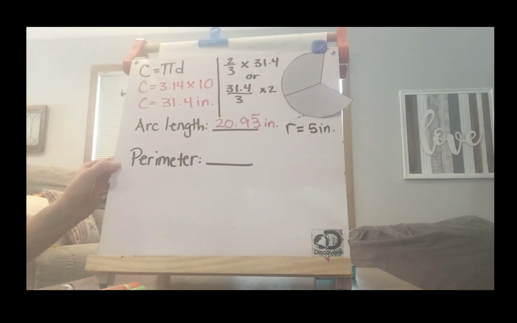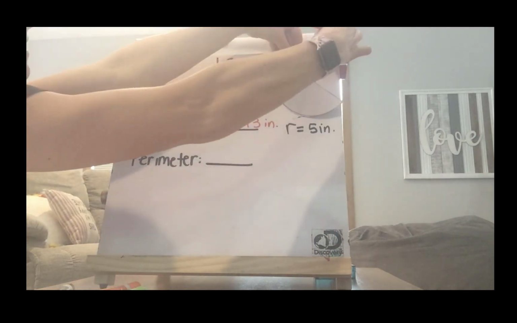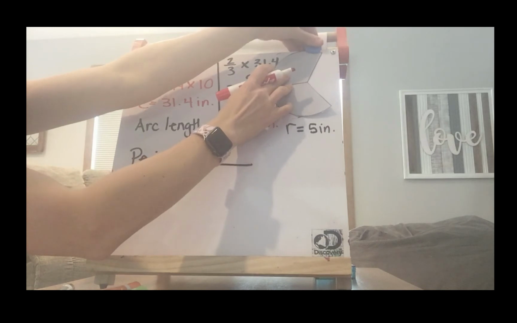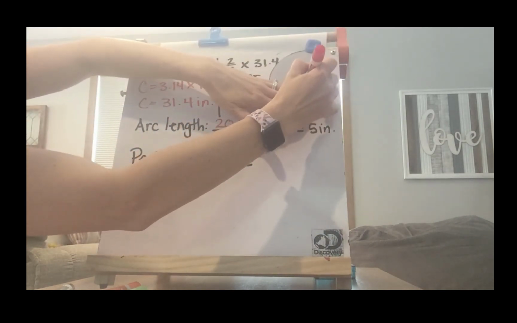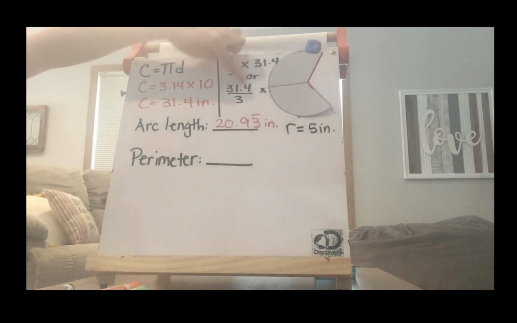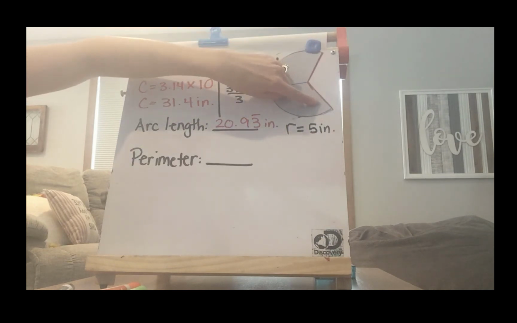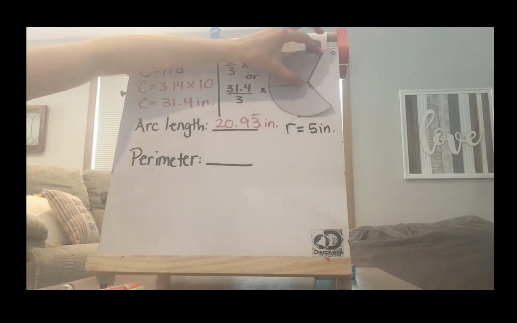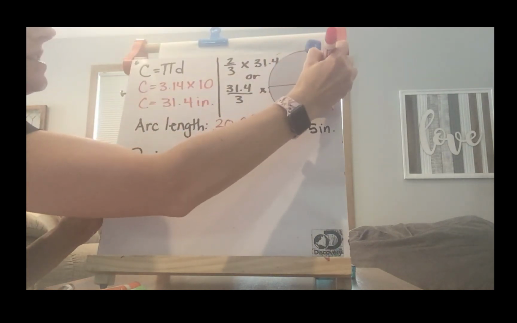To find the perimeter, now let's talk about that. We found our arc length, which is the distance around the outside, but what we didn't find yet is that segment and that segment. So while we got this value for a perimeter around the outside, we have these 2 new outside edges because it's a sector and we took it away from the entire circle. What would this length be? This is representing a radius, so this would have a length of 5 inches.